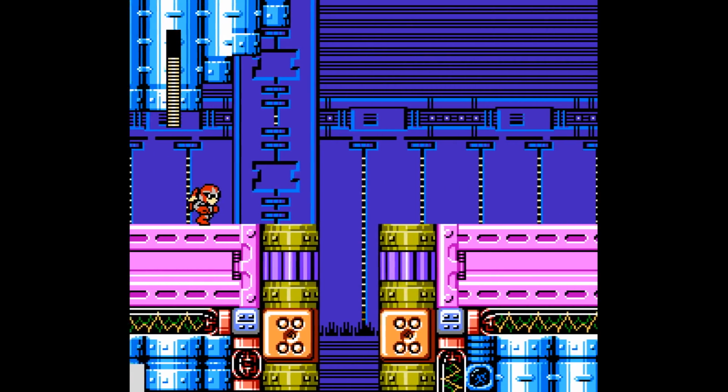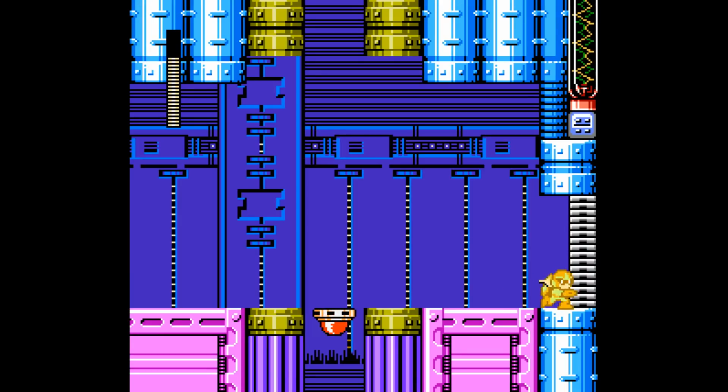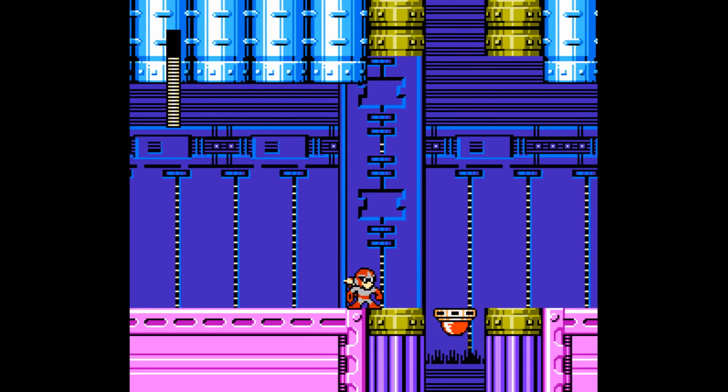Back up over here, I guess. What's to the door to the right then? Nothing, it's a sealed door. So you're supposed to go up over here. Alright, that explains all my questions. There isn't actually an alternate pathway.